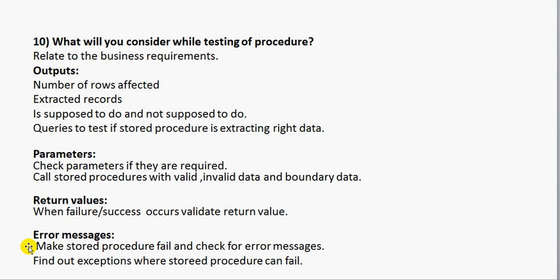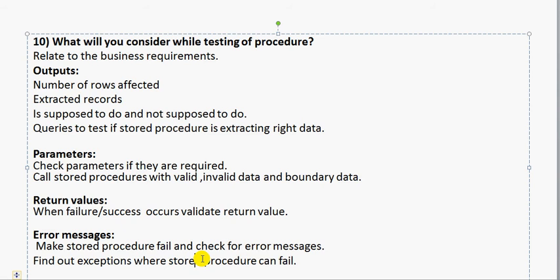Make the stored procedure fail and check for error messages, whether it gives error messages or it just blocks the system, and its behavior also. You should try and fail the stored procedure. Find out exceptions where stored procedures can fail. So you need to find out exceptions based on your business requirement and use your software testing logic where it can fail.